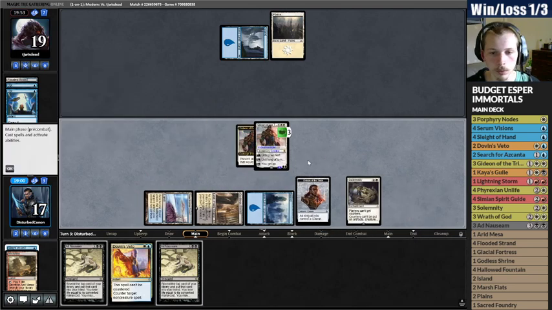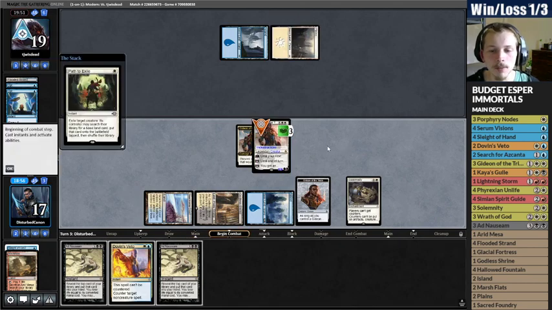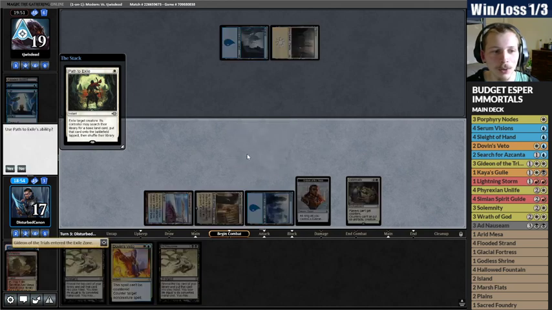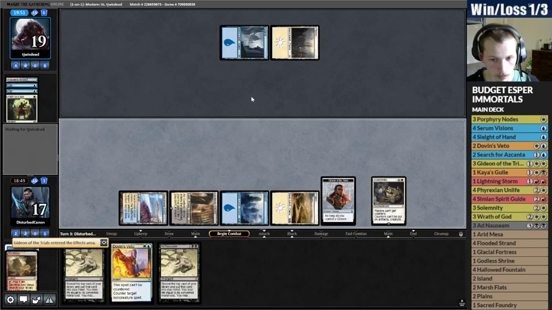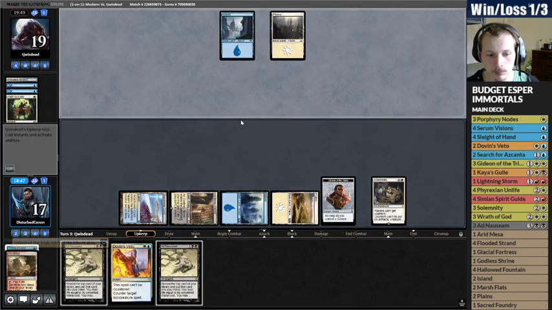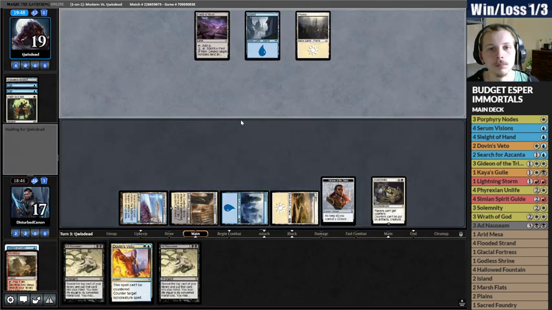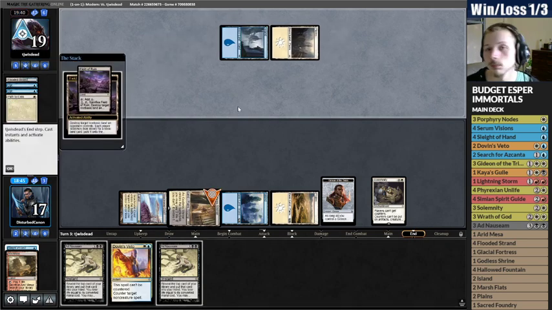Get in for 4 with the Gideon. Do they have a Path? Why do they even have Path? I thought they would take the Paths out. Well, we get a Plains and we pass. Don't know why they would leave the Paths in. But I guess they made the right call.